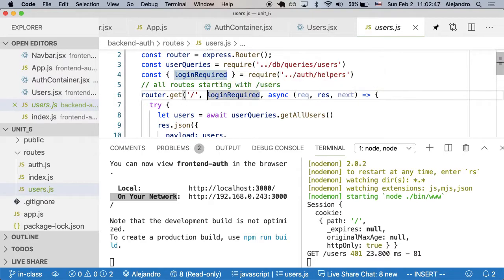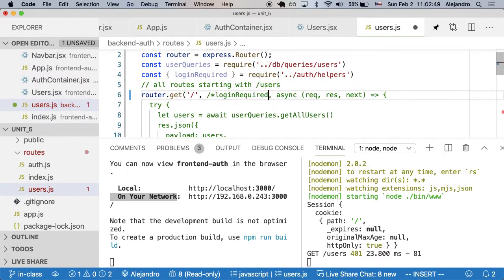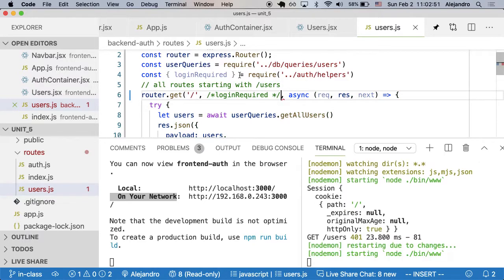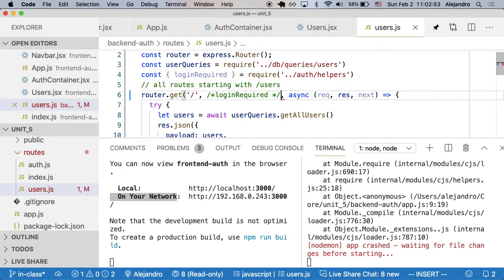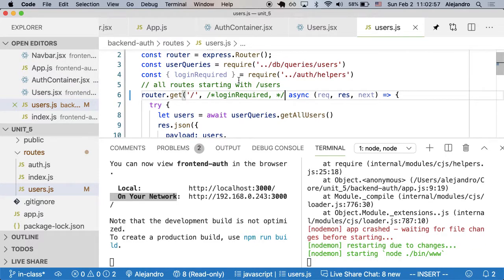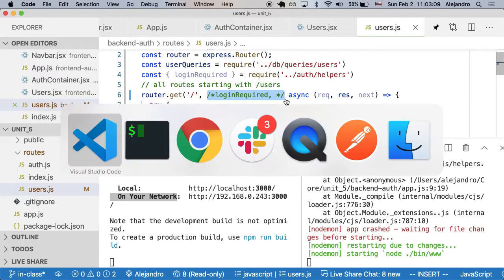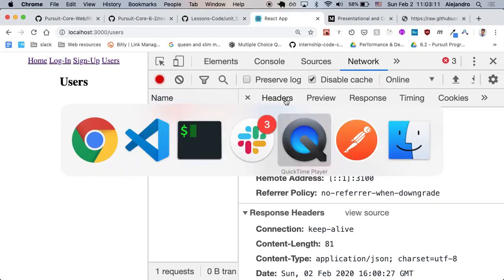And let's comment this out. The comma has to be inside of the comment. I'm going to comment that out so that we see this even if we're logged out, even if we're not logged in. So let's look at it on Postman.